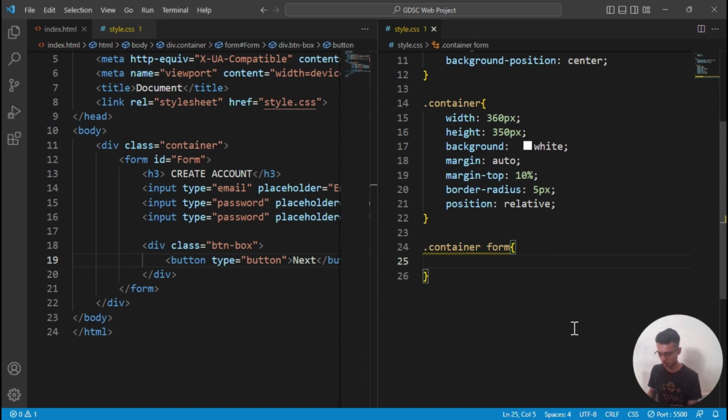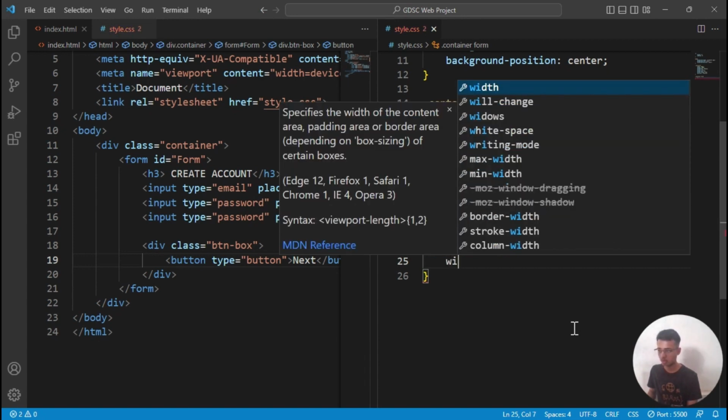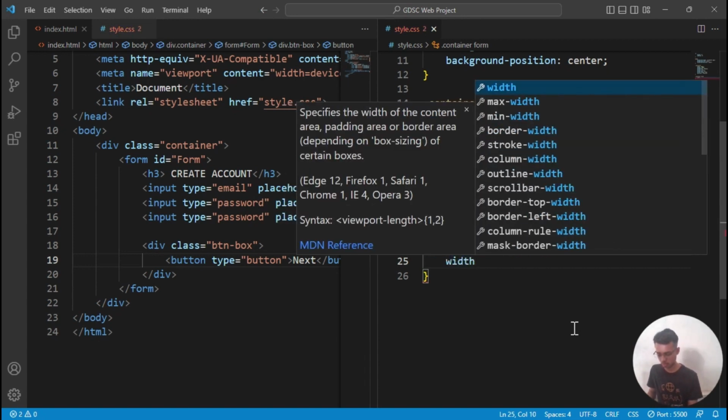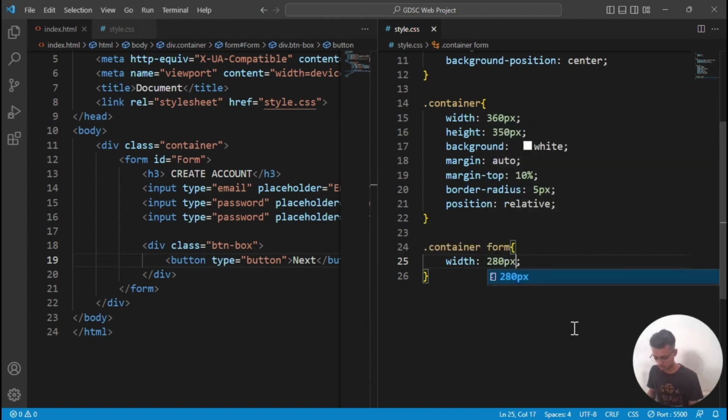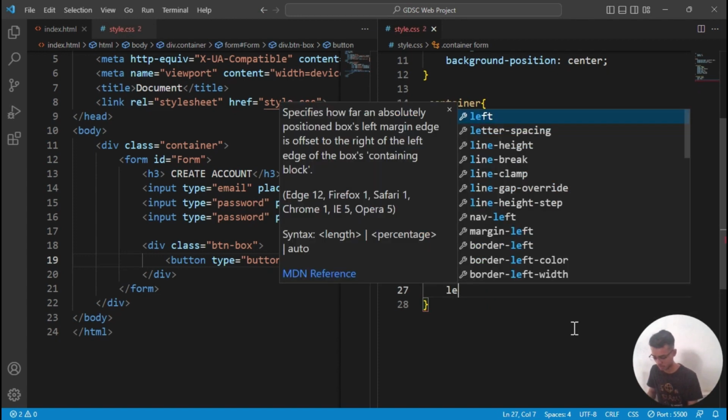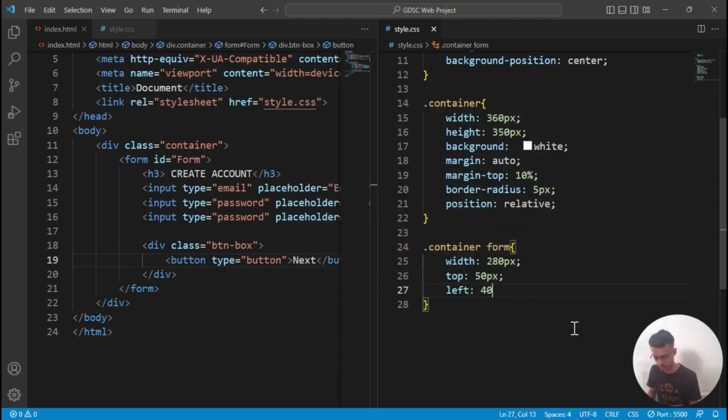So we will first give some width to it. We will provide width 280 pixels. Then we will provide some margin from the top. I will give 50 pixels. Then the same margin from the left side, 40 pixels.